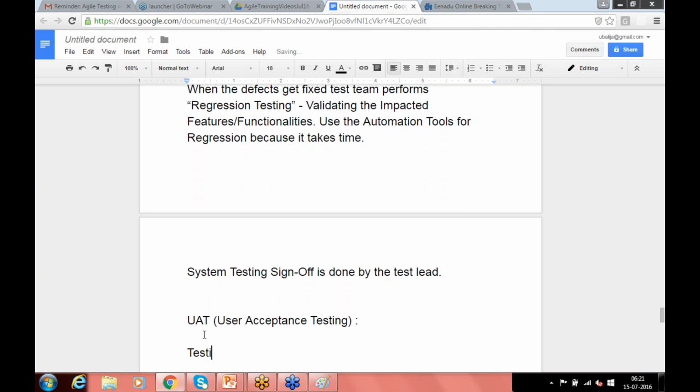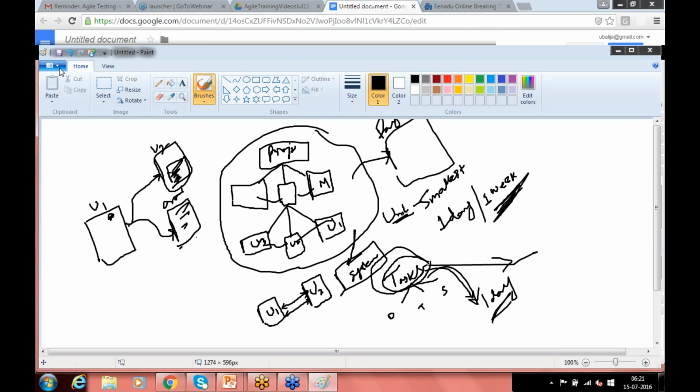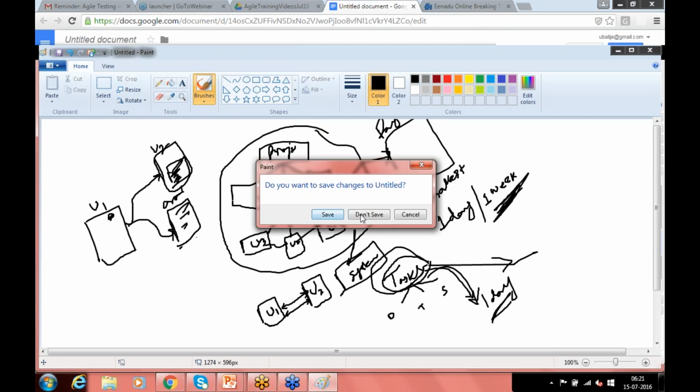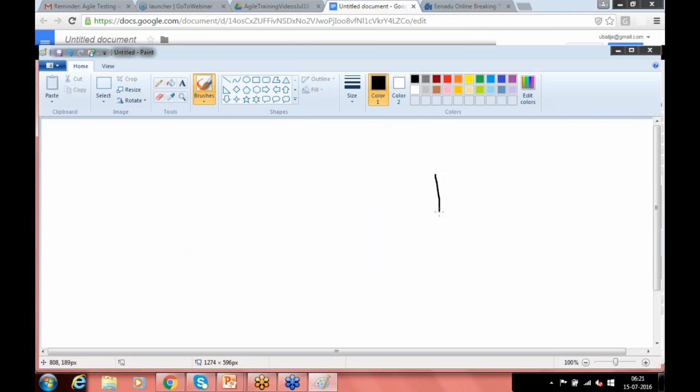So what is user acceptance testing? It is testing done by the users of the system in the client place, not in the actual place where it is developed. Typically in a product, we will have different environments. Like you have a production environment, which is a live environment. This is the live version of your system. Before live, you will have the UAT, user acceptance testing environment, and these two are the same.